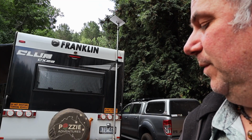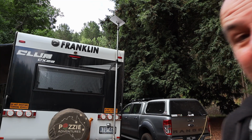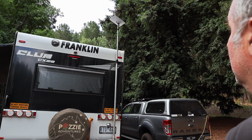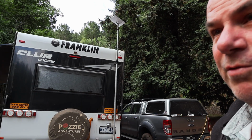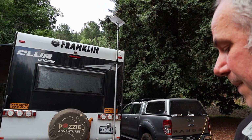So 42% software update. And it's very neat. It's a lot neater than the other one. Yeah, easy to carry. Less cumbersome. It'd be nice when it's on the roof of the car. That'll be less stuff to worry about.